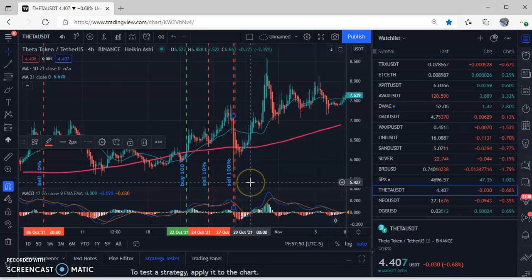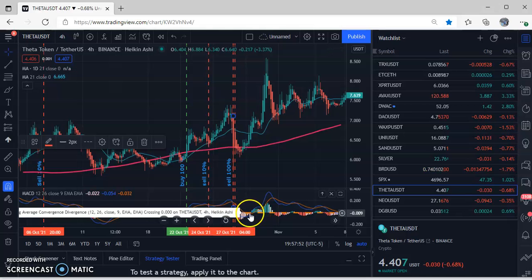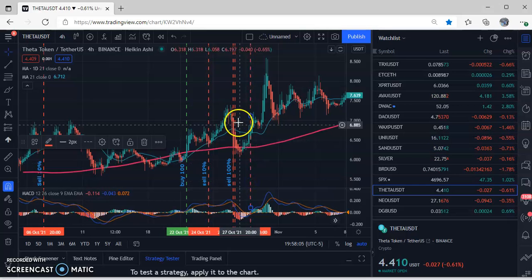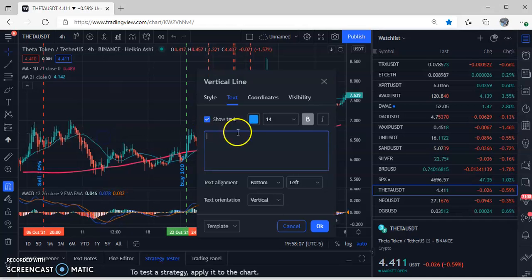Now, right here, once again, the histogram changed to a green bar, and the MACD is above the signal line, and it's above the 21-day moving average. So you can hit Alt V, and we're going to hit our gear, and we're going to buy 100% right there. So we'll buy 100%.